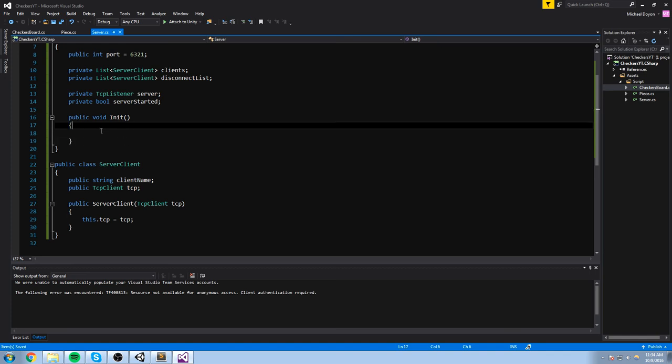We'll start by something really simple, so DontDestroyOnLoad. We don't want to destroy the server if we're just changing scene, because what we're going to have in our flow at the end is you have the menu scene. If you decide to host, this is where you create the server. But you're still in the menu scene waiting for another player to connect. Once you're both connected, you move on to the game scene.